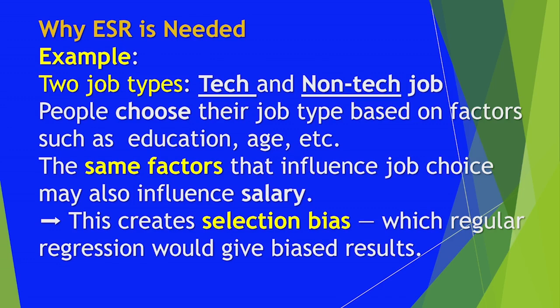Why ESR, endogenous switching regression? Why do we need it? Maybe, for example, we have two job types, technical and non-technical job, and people might choose their job type based on factors such as education, age, experience, among other factors. And the same factors that influence job choice may also influence salary, and this in turn will create a selection bias. Selection bias means that a regular regression would give us biased results.